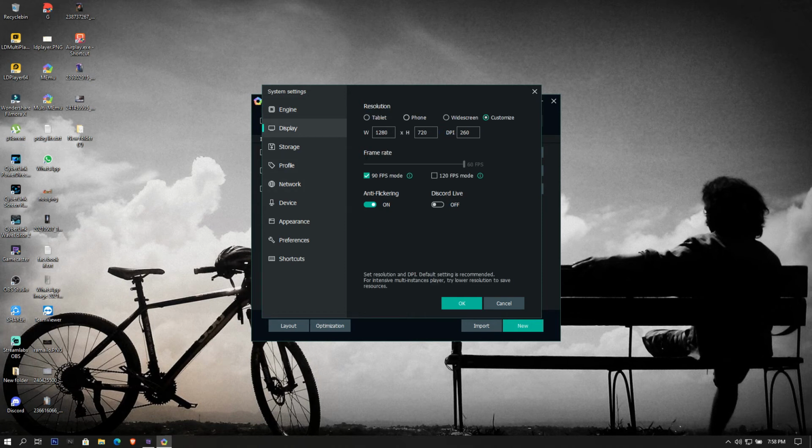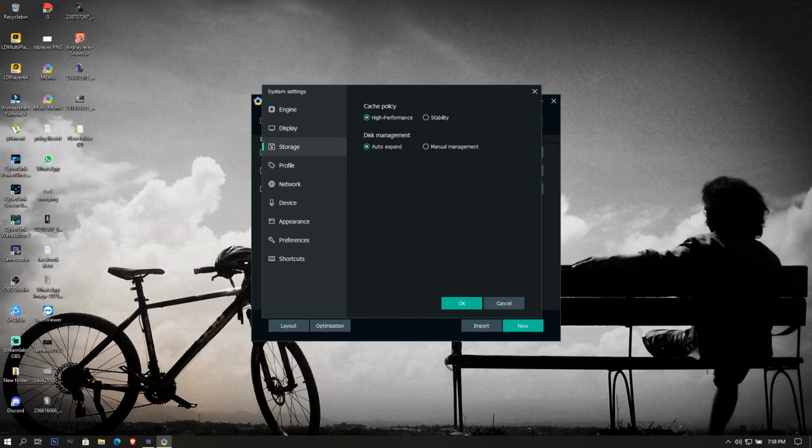In the display section, you have to choose the low resolution. You can go to phone or tablet. On tablet, you can choose the low resolution here. If it is not showing, then you can use a custom size here, like 720 by 500. So try to use low display resolution settings on Android version 4.4, 5.1 or 7.1 if Memu Play is not working on your low-end devices. On storage, leave it as it is.